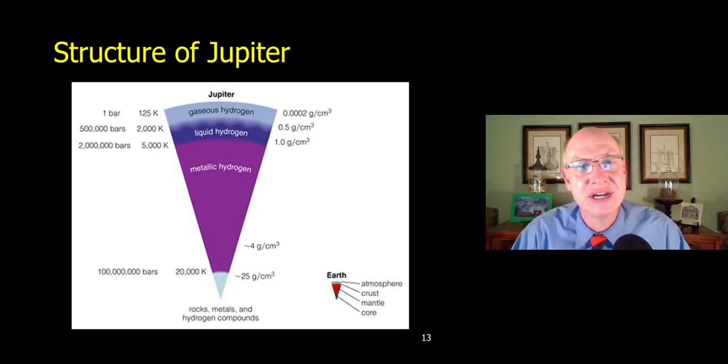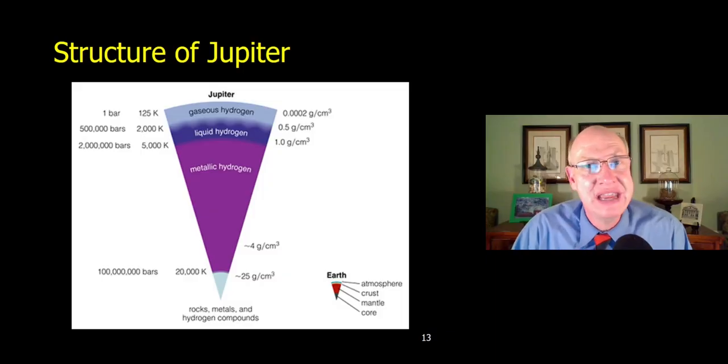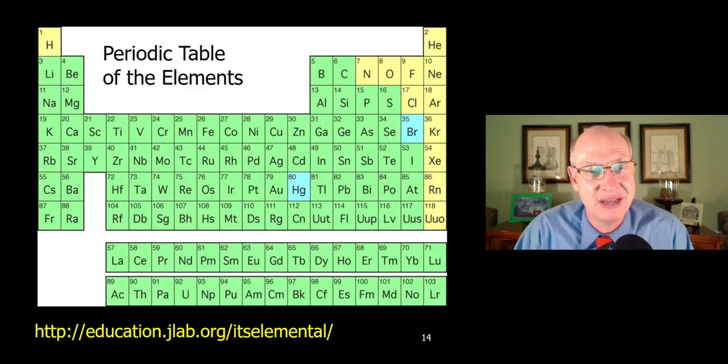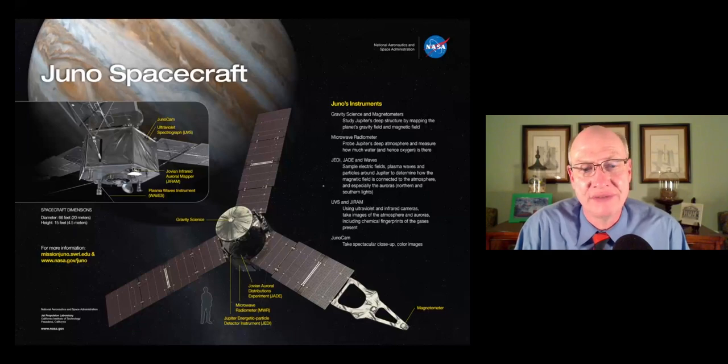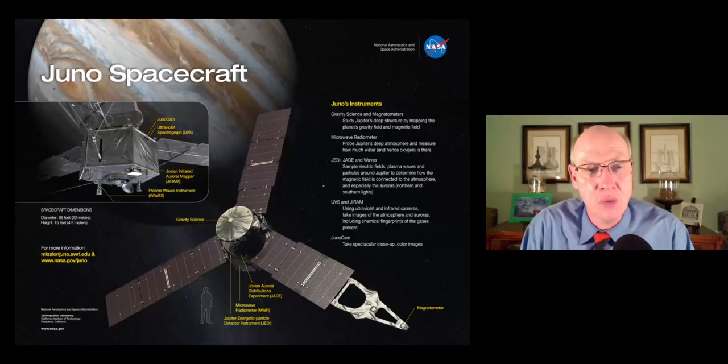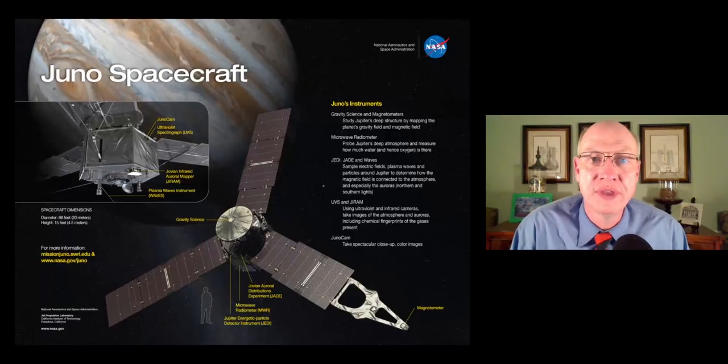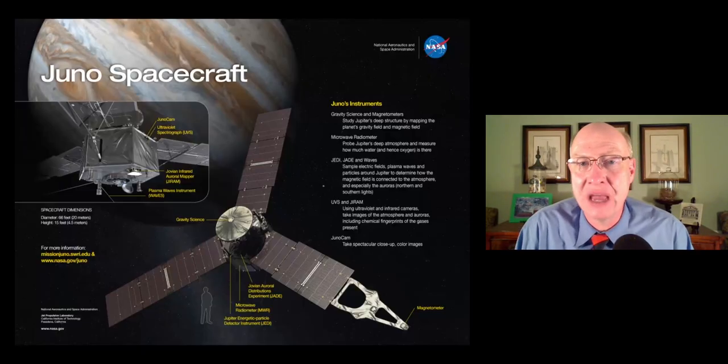So that is the interior structure of Jupiter. We'll see here in a minute how the Juno spacecraft has modified our knowledge of what's going on deep down inside Jupiter. So right now in orbit around Jupiter, NASA is operating the Juno spacecraft. Juno is the second dedicated mission to Jupiter after the Galileo program. And the whole goal for the Juno spacecraft is to teach us about what's going on deep down inside of Jupiter itself.